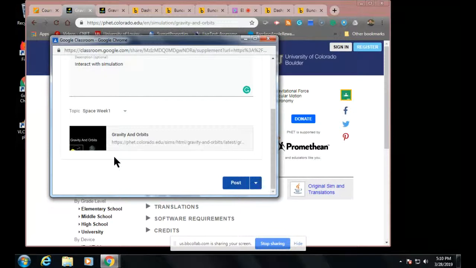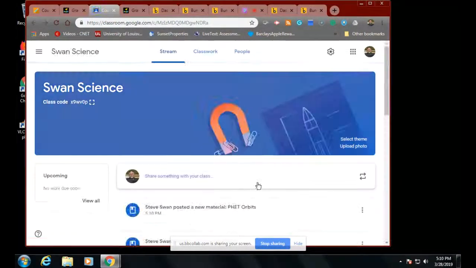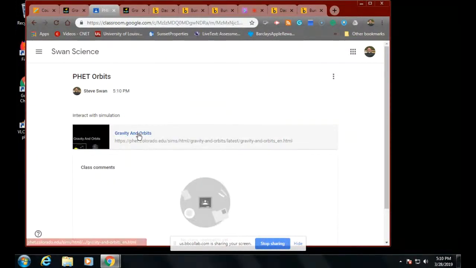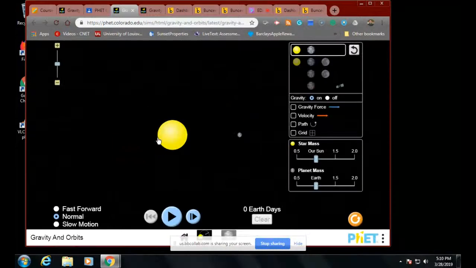Correct. So again, we're back to that big topic of Classroom that everybody struggles with, which is that Classroom has these areas that look exactly alike. The only difference is who can see it. Let's go in here and post that one. Let's do it. So I go here and click on my thing, and there it goes. Now I can play and report back my findings about what I did while playing in here.